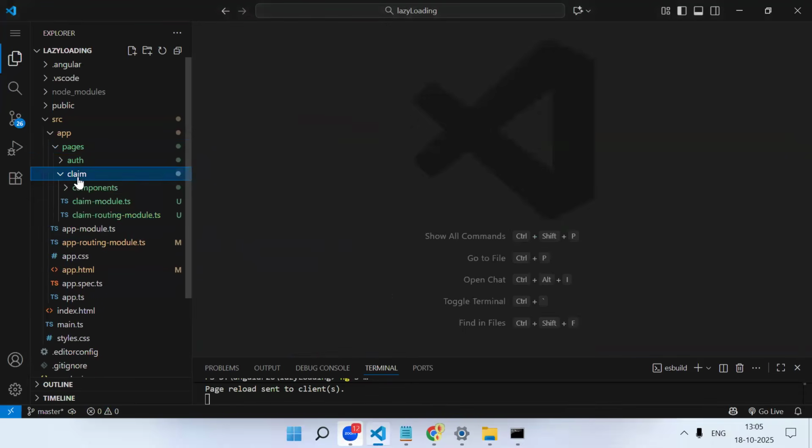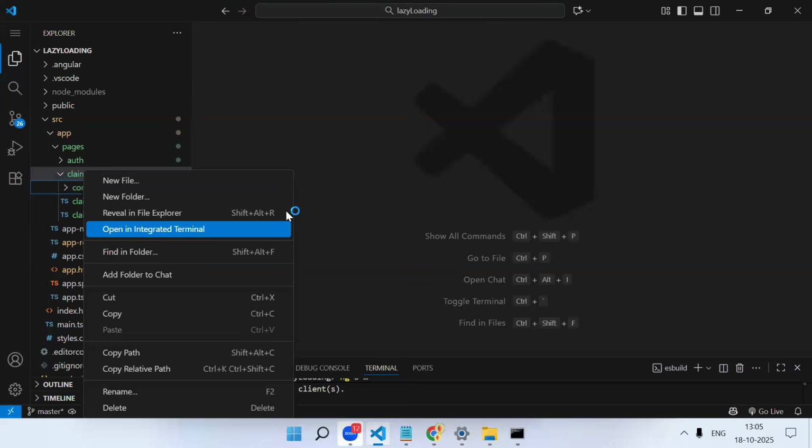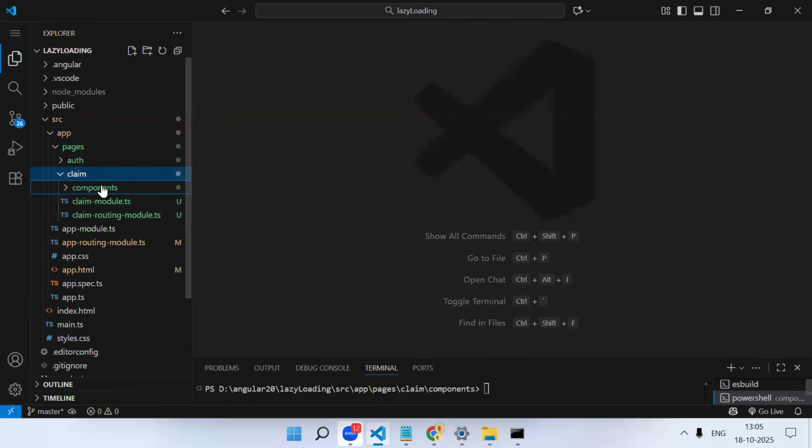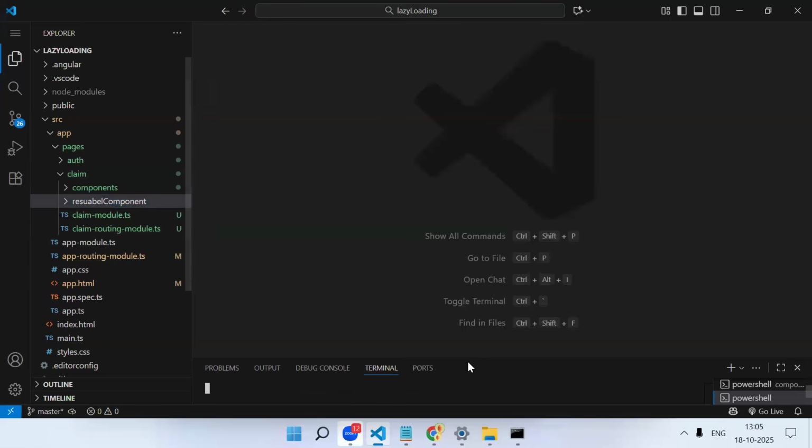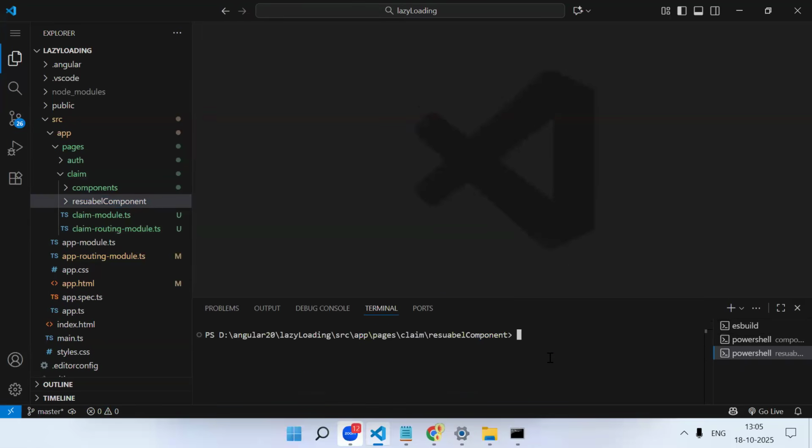Now consider that in your claim module, you have created a reusable table component. Let's say you ran ng generate component table, a reusable table.